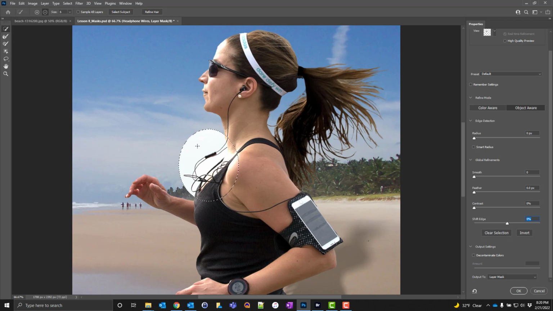I'm going to hold the Alt key down on the PC, Option key on the Mac, and I'm going to start deselecting areas. I'm going to keep the brush pretty small because I want it to be really kind of a fine point. Like, I want it to really be careful what it's selecting.